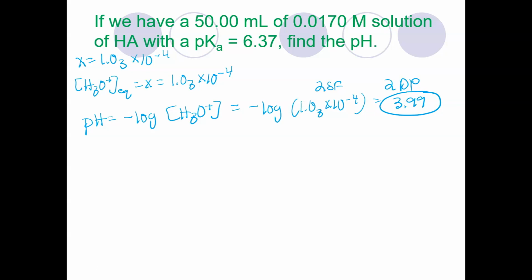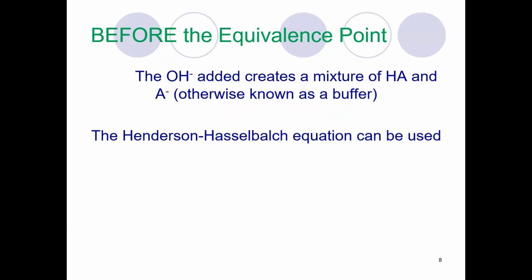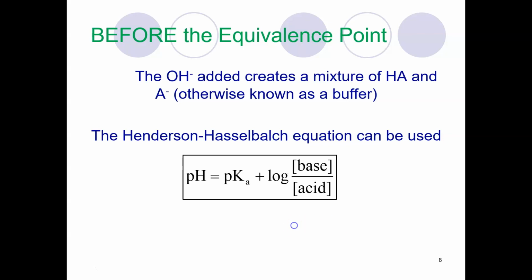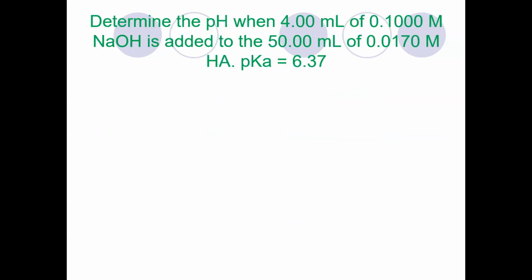Okay, so we've got 3 more calculations to do. That was just our first one. Now we're going to do one where we actually started the titration. So this is just giving us the heads up of what we're going to do. You don't have to know all of this. I'm just giving you the heads up of what's getting ready to happen. We will be using the Henderson-Hasselbalch equation. But again, you wouldn't necessarily know that up front, and that's fine. So let's look at the question. We're supposed to determine the pH when I have this much of sodium hydroxide added to this much of HA.